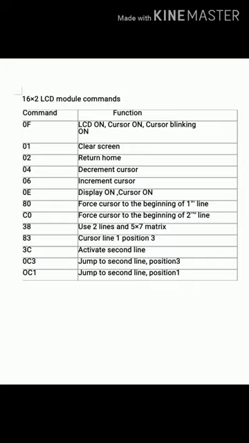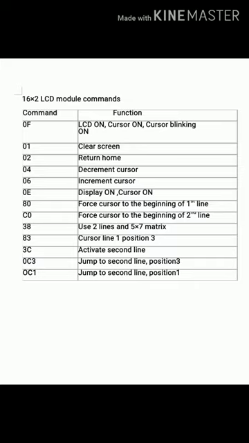A high to low going pulse needs to be generated on this pin E, then only the LCD gets enabled. So these are the three things that need to be configured before you send either the command or the data to be displayed. Fine. So hope you have understood this.